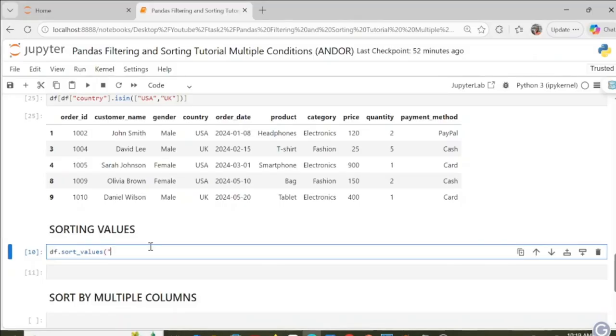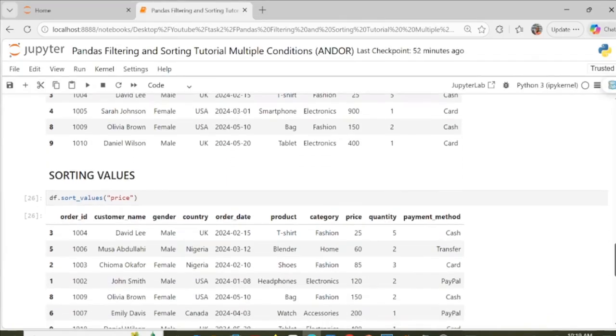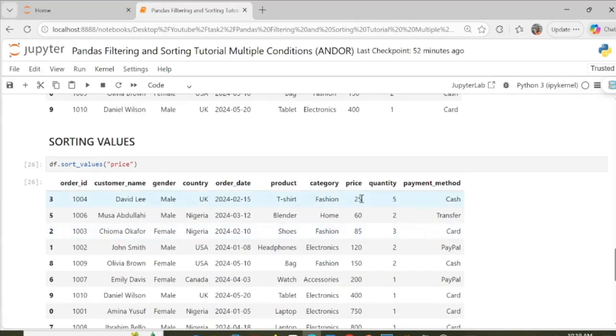Sort our data. Boom. So we're able to sort our data. By default, pandas sorts our data in ascending order, that is from the lowest to the highest. So we are sorting the price column, and pandas sorts from the lowest to the highest by default.